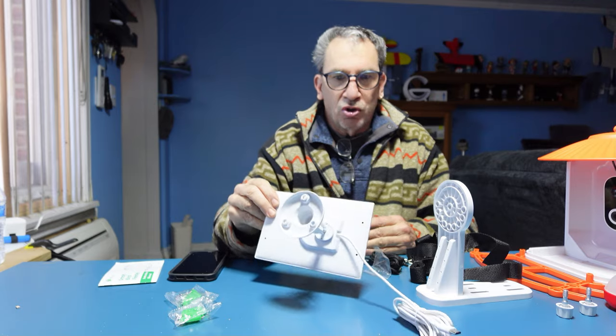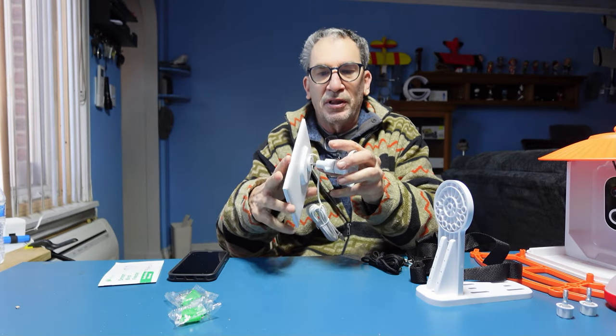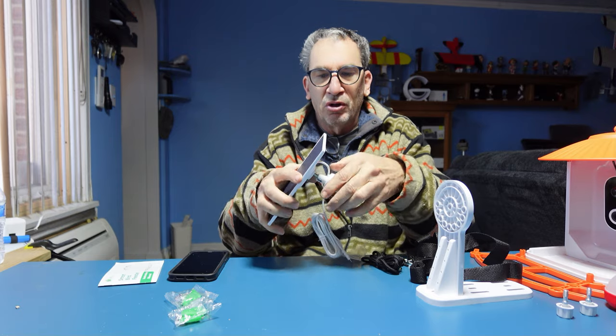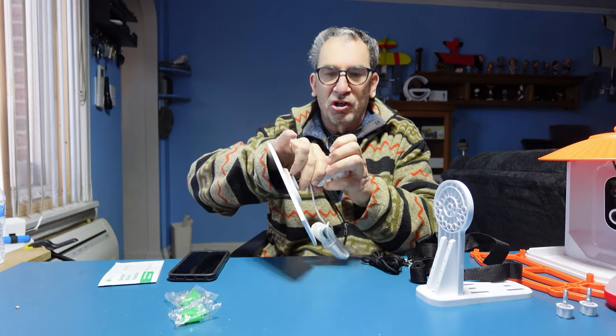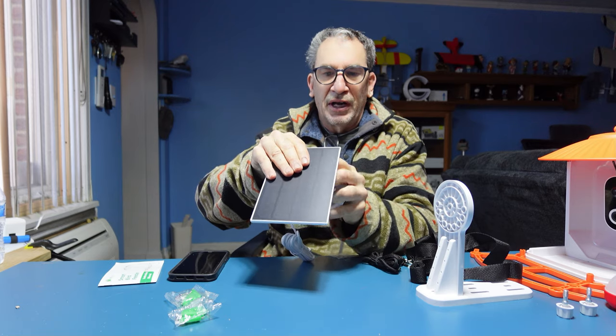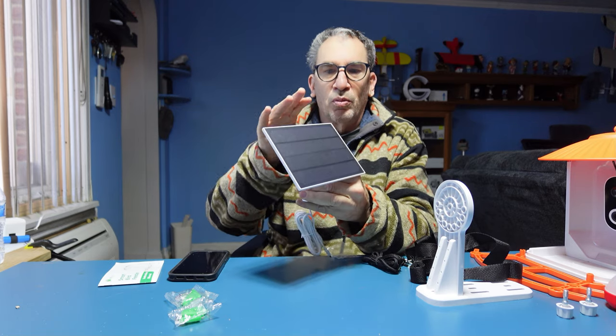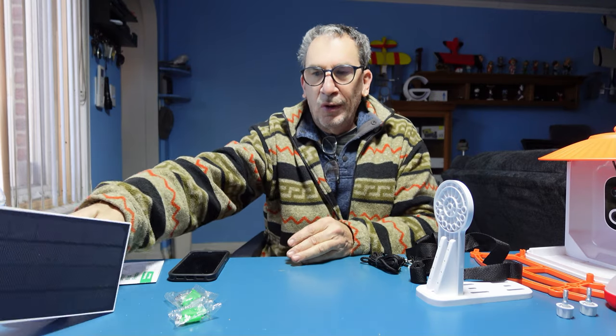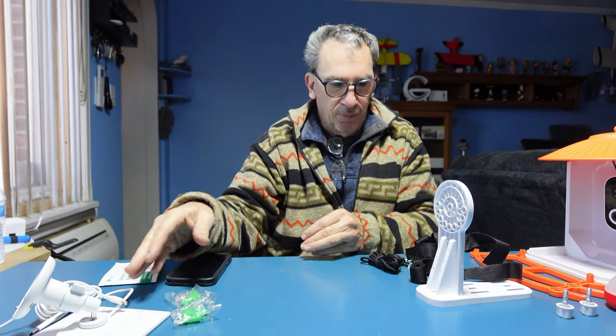Hardware: your anchors and screws, and your solar panel with the tripod that you attach. Loosen it up and adjust it to any angle you want. Face it to the sun and you're good to go. Tighten it up and it won't move. It's a USB-C cable. Supply your own USB-C cable to charge your camera for the first time.